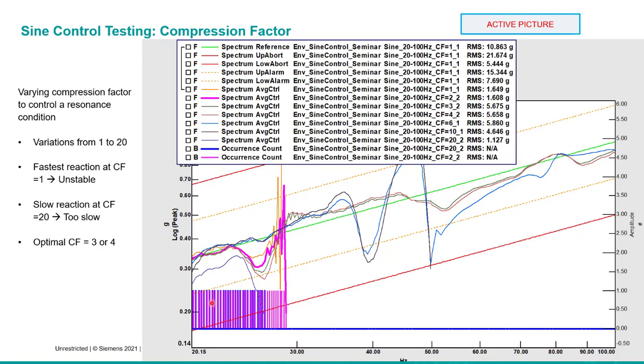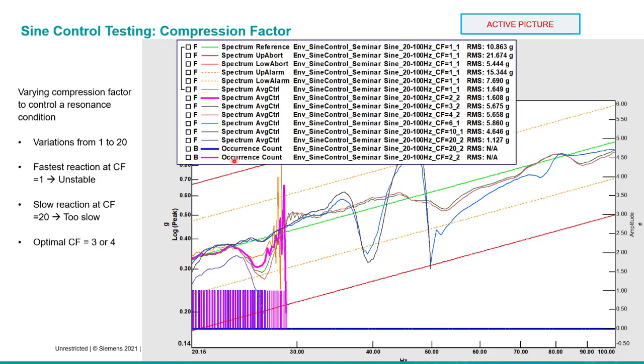This purple function down here, I was wondering about that. Yeah, what that is, overlaid on top of each other, these are all functions in G's units, which is shown on this axis. This other axis is just a number, so there's no engineering unit. It's just a count, and that is the occurrence count.